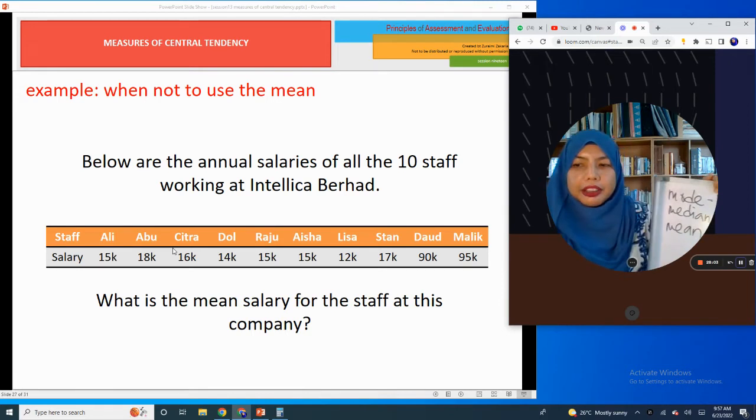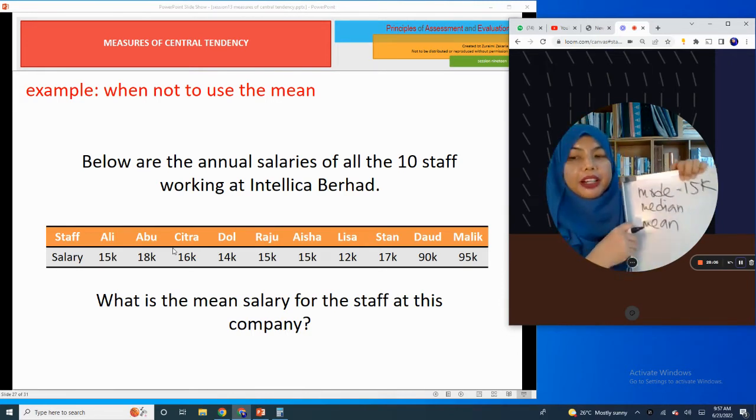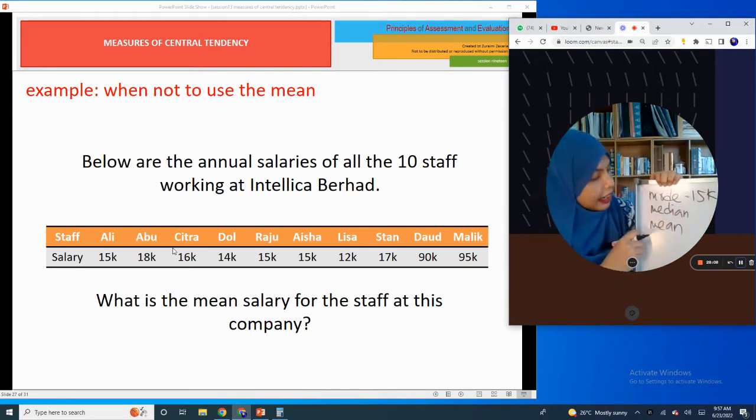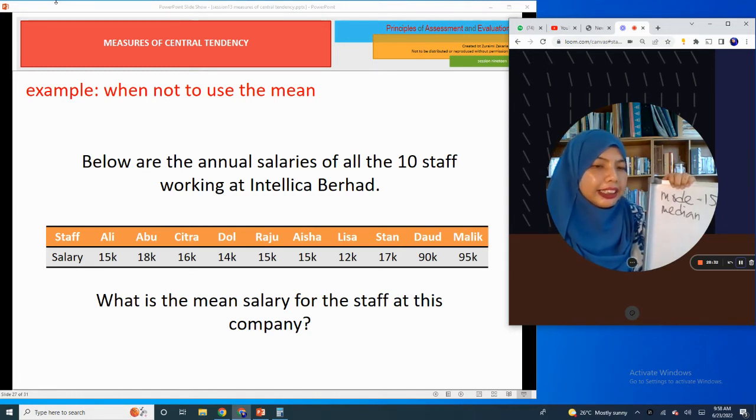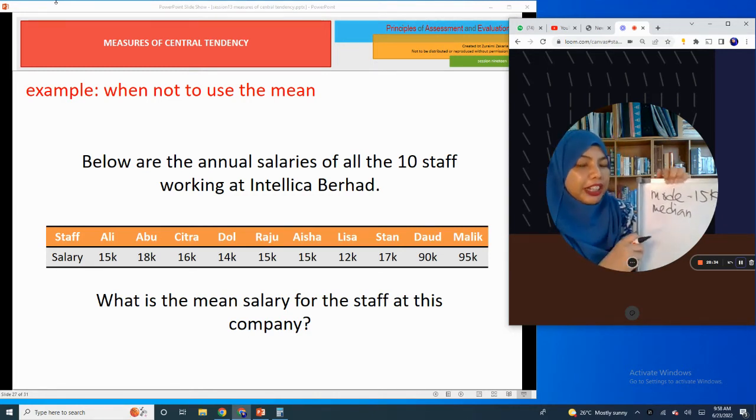That's really low, isn't it? Okay, in terms of salary. Right. The next one is the median. So how do you find the median? Median can be a bit tricky if you are working with a slightly large data set because you can't just look and find it. You have to structure them first according to a certain order. So let us arrange this in ascending order, from the least amount of salary to the most amount of salary.